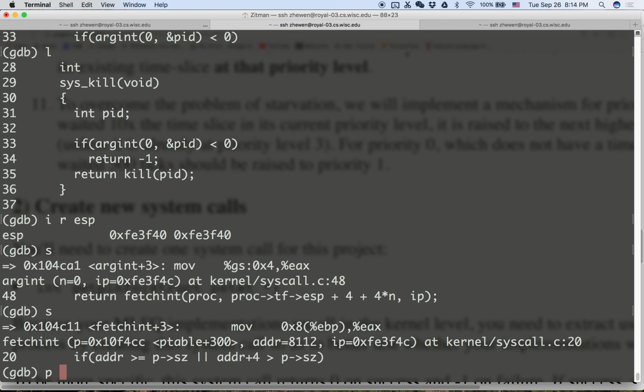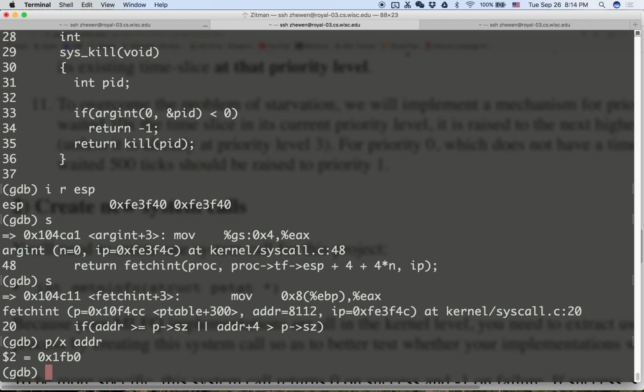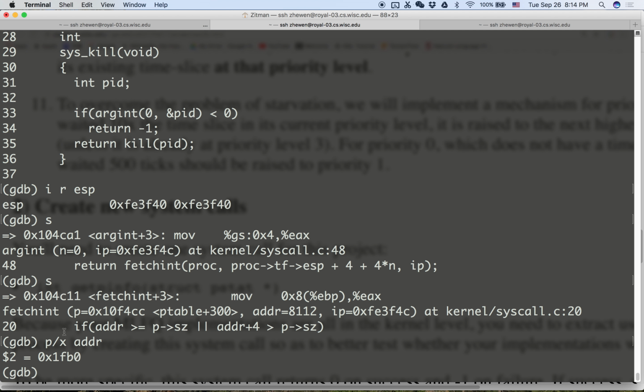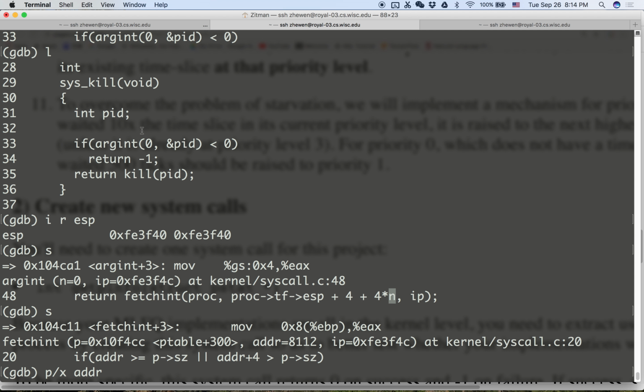You can try to print it in hex, so it's exactly 1FB0. So 1FB0 is this one. This is the address, and it is from proc tf esp plus 4. For n, I think it's 0, because argint's first argument is 0.